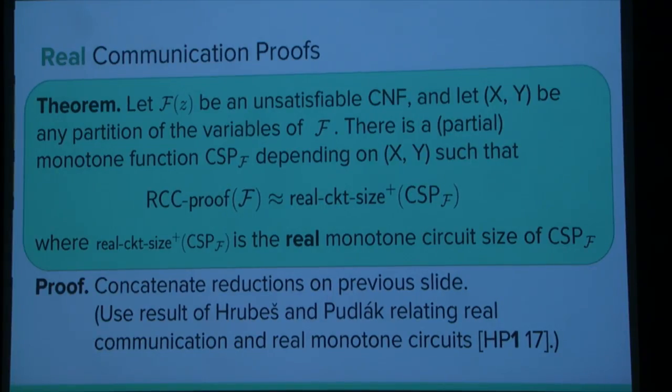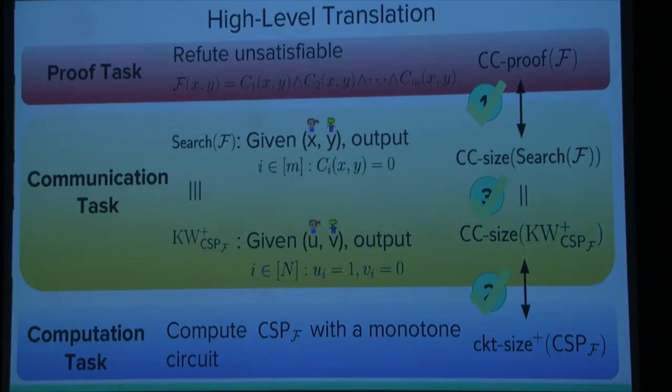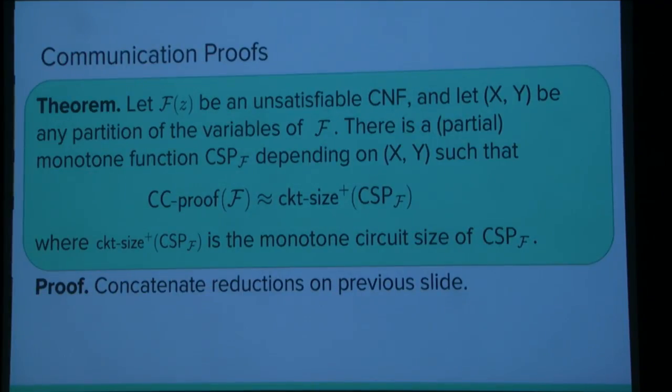You didn't say before, but you said one thing, maybe you could go back to the previous slide. The previous slide. Oh. So here, the upshot should be, we have monotone circuit lower bounds, therefore we can get the lower bound for some formula. This formula has to correspond, let's say we have clique lower bounds. Where the formula will have to correspond to a clique. Now the clique function is already split. It's already an interpolation. So you want to get now to a random one. This isn't really like a correspondence between clique and clique, though, in this case, right? Because we're always reducing to this CSP function. So you have to show that we have lower bounds for this. Yeah, exactly. Oh, I'm not done. That's in a second.